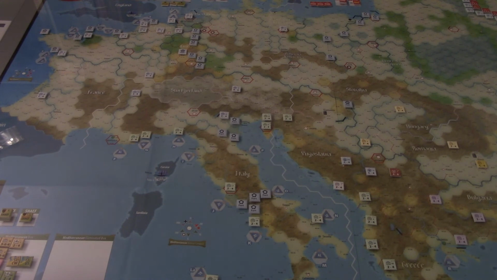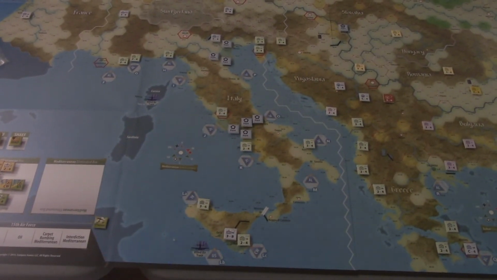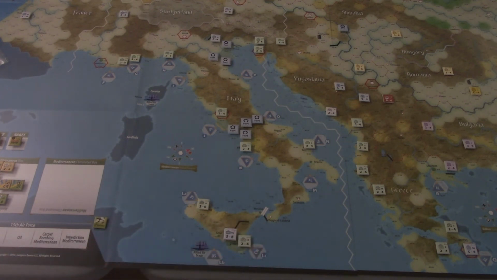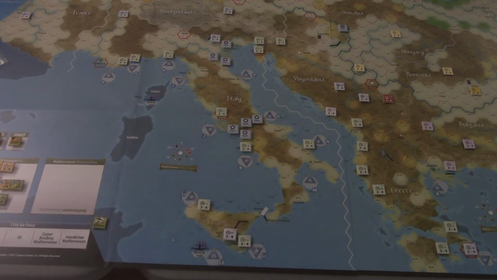The Italians will surrender at the beginning of a new Allied turn if the Allies have taken, I think, a city and 2 towns. It says Italian, but the online forums have clarified that Sicily is included. So if the Allies land in Gela and Syracuse, take both those cities, and take either Palermo and or Messina, that will trigger Italian surrender.